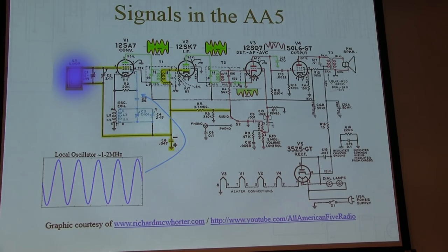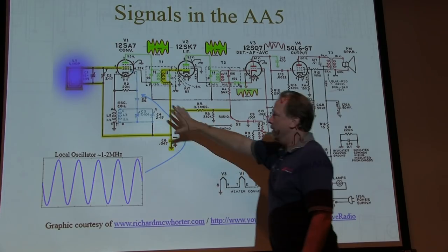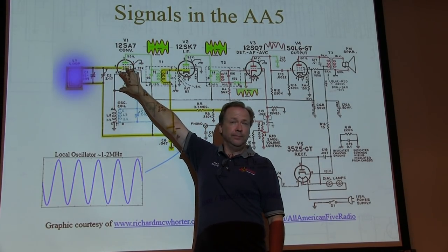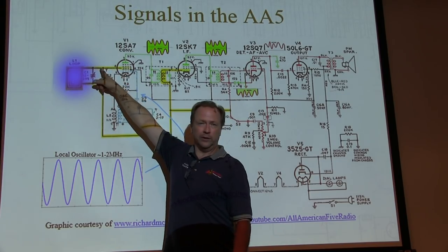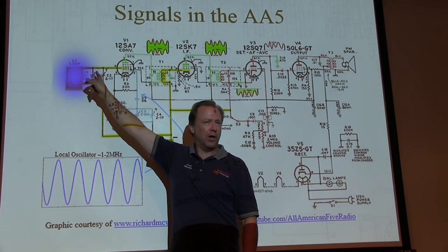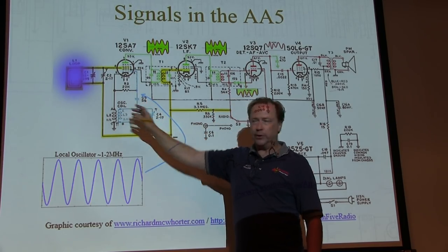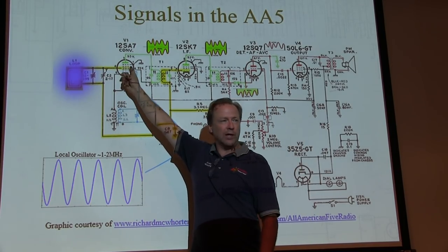So what do we want to look at? At the front end of the radio, who can tell me what's going on in that first tube? What have I got coming in here? RF signals. Right? What's going on down here? Oscillator. That's my local oscillator. Then they're getting mixed, so what have I got coming out?